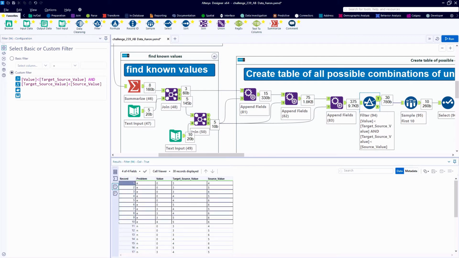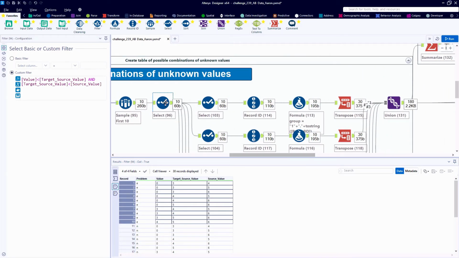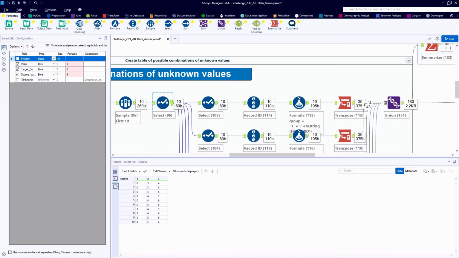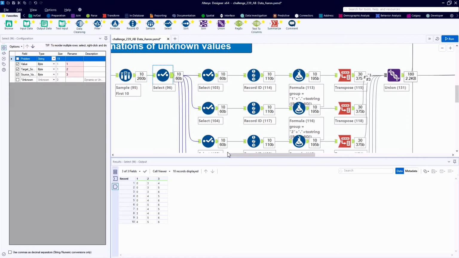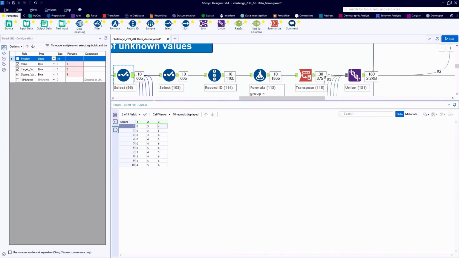All right, and based on how the data is filtered, I really want to focus on the first 10 records here. So really, regardless of the letters associated, we've whittled this down to the possible combinations of numbers that we can use. So we don't know at this point, field 1, field 2, field 3, which of these fields is mapped to each of our 3 letters. And in reality, we need to test all possible combinations.